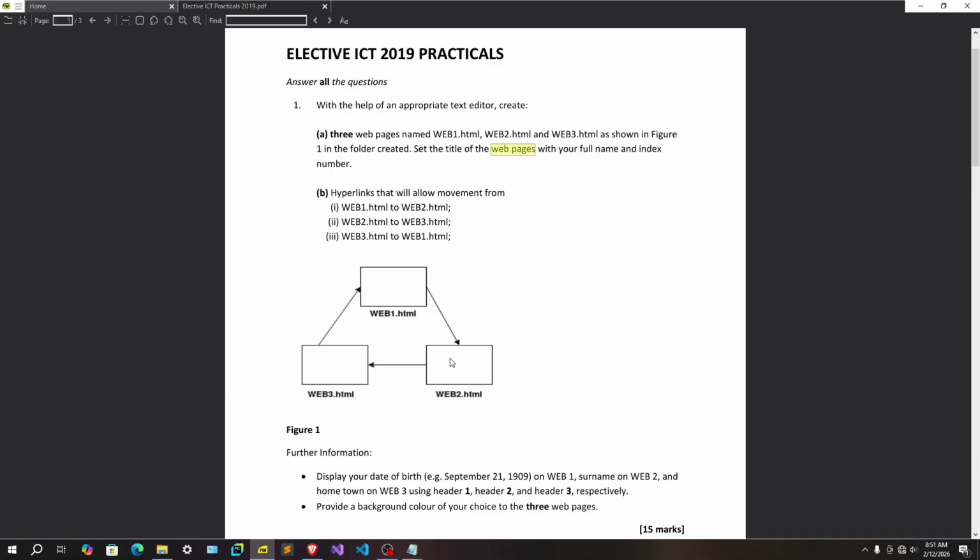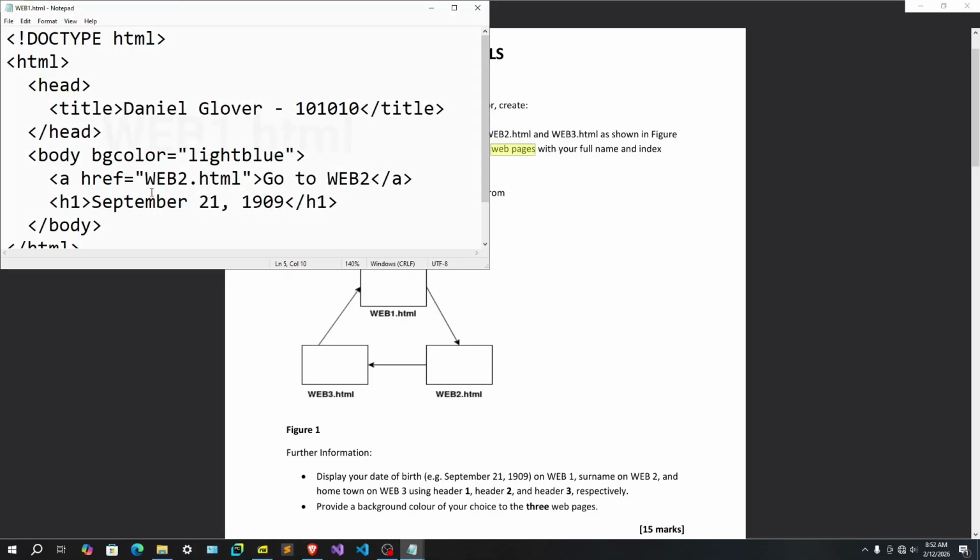There's no arrow that points from web2 to web1, but it is from web1 to web2, web2 to web3, and web3 to web1. So the link that we specify in web1.html takes us to web2.html. But when we come to web2.html, the link should take us to web3.html. So we need to change that.